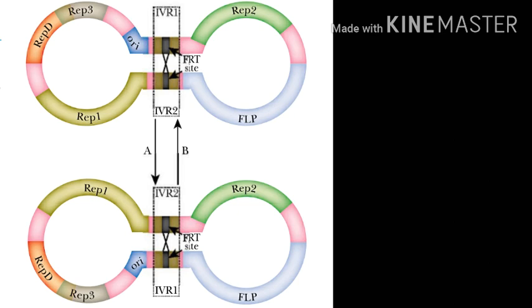In addition to the inversion reaction, FLP recombinase will promote site-specific insertion and deletion reactions of segments flanked by FRT sites. The FLP-FRT system is similar to the widely used Cre-lox recombinase system of bacterial virus P1.